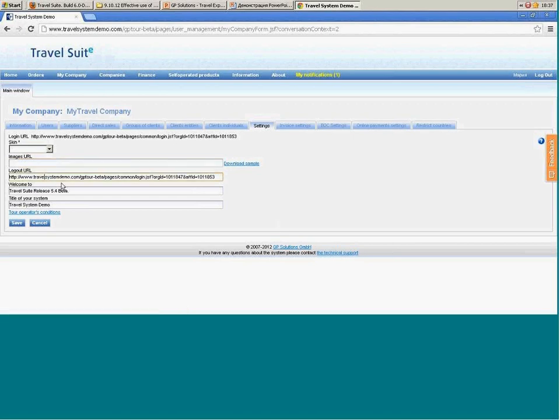What else can you configure in the settings screen? Here you can also specify to what web address you would like to forward your users when they log off the system. For example, this can be your company website. And also you can change here the title of the system and welcome screen. For example, the title Travel System Demo appears here. You can put any text and it will be substituted. You can just play with your installation to check how this works. Just an important note is that if you change the settings, you need to log out and log in again in order for them to apply.